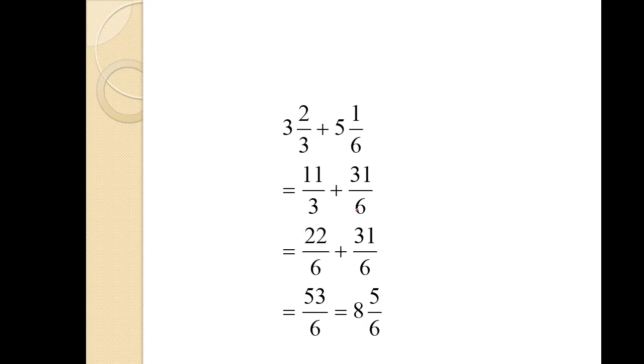So now we are adding two fractions. They are improper fractions, by the way. Again, the same way, for you to add them, they should have the same denominators. Again, we need to change this 3 to 6. We can just multiply it by 2.